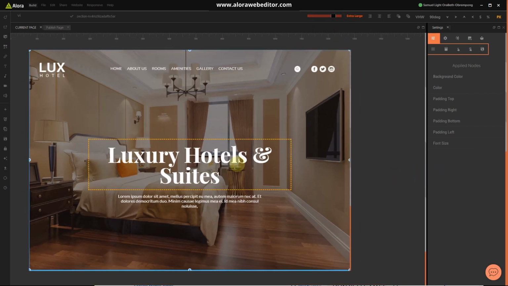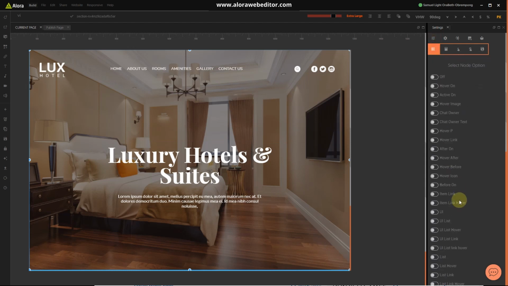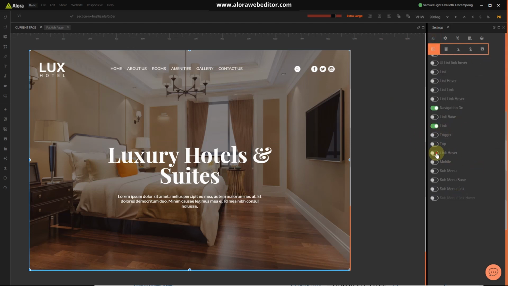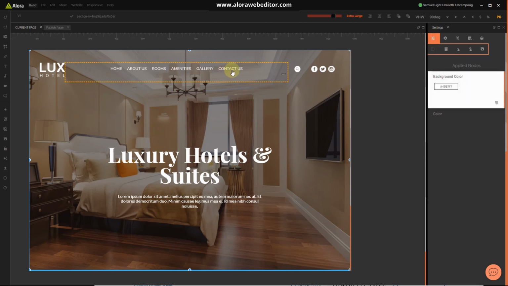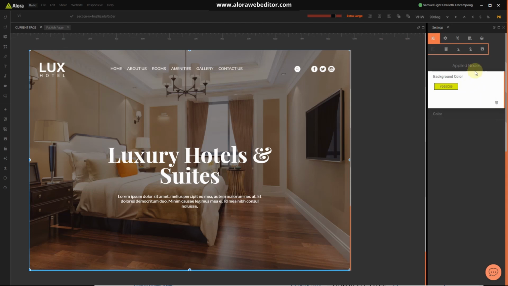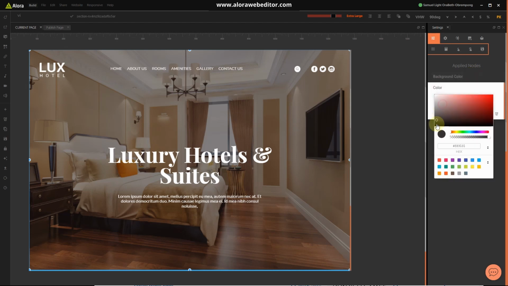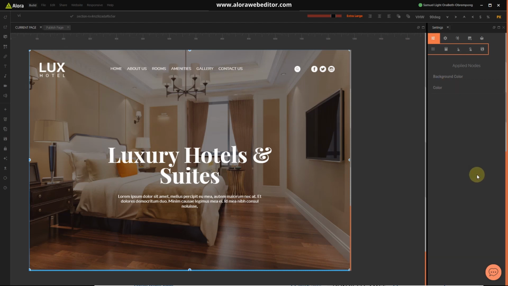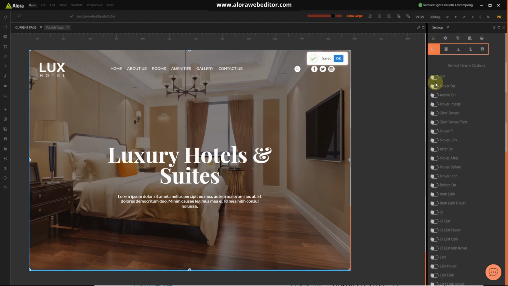Okay, so then let's move on to, so I went to click there. I shouldn't have clicked there. We don't need to click anywhere there. So now we are going to look at link hover, right? The link hover is what we want to have when we hover our mouse over it. And we remember we had this yellow code that we didn't pick. So I'm just going to pick any color over here for now, and then we're going to make the color black, and then we are going to save. For now, we can deal with this until we put our colors in.